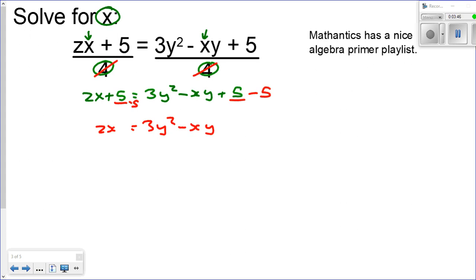If the right side didn't have the 5, then we would still subtract 5 and we'd end up with something that looked like 3y squared minus xy minus 5. But that's not the case, so we're left with 3y squared minus xy. Now it gets a little more complicated because there's nothing obvious except that we have x's on both sides of the equation. So our next step is to get the x's to one side. We're subtracting xy here. To reverse subtraction of xy, we add xy.